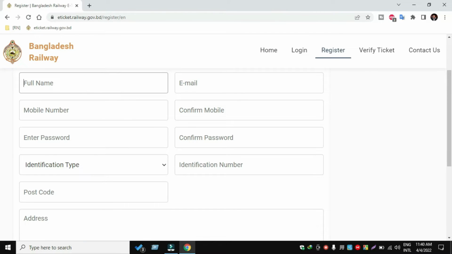Give your full name. Give your email ID. Give your mobile number.